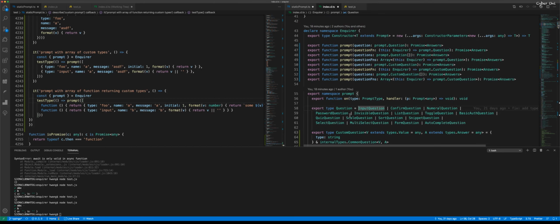So the solution for that is to use function overloads. And one thing to remember is that you need to put the more generic one at the bottom, and the more specific one at the top, right? And then we further separate all those variations into separate overloads. Hey, when it is an array, right? When you encounter this case, it knows which one to fall back to.